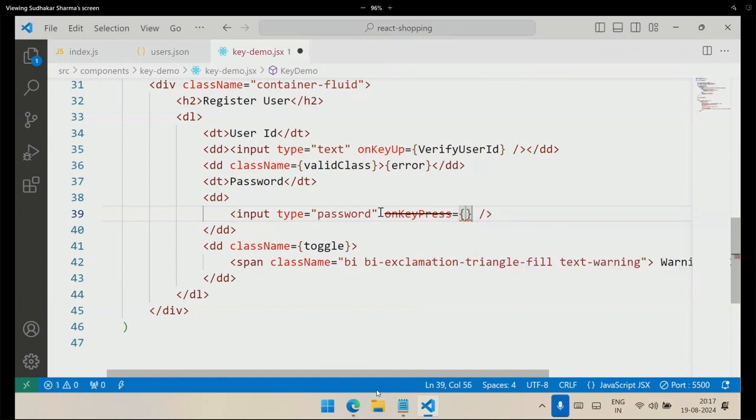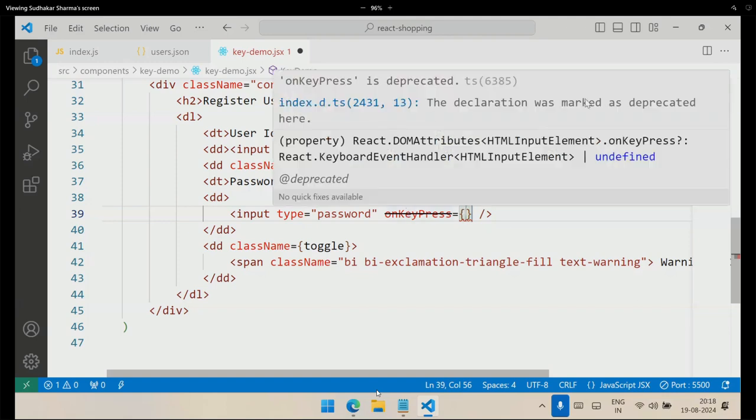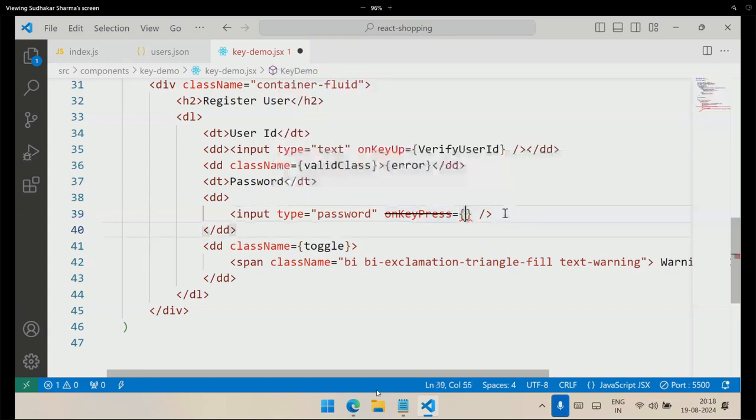That is just this editor. This editor is showing that because it is saying, are you sure you want to use this? Because this may not be the right one for every situation. It is just a warning. That means it will work. It is saying that it is marked as deprecated. Marked as deprecated means in future we are going to remove this. But as of now it is working. In future they are going to remove this because they don't think that this is a great choice for every purpose. Because to get the code of a character, without key press also we can get.